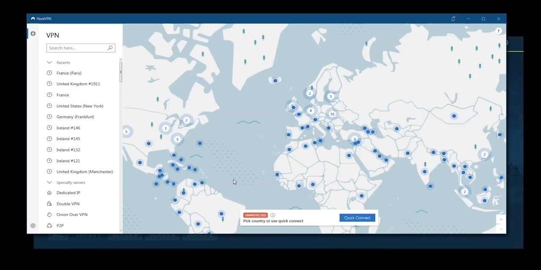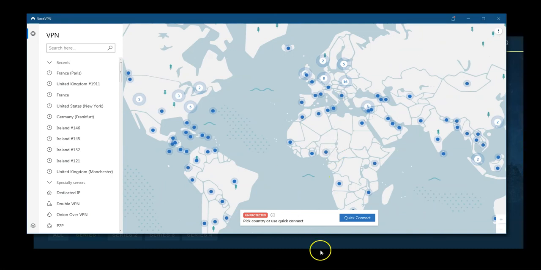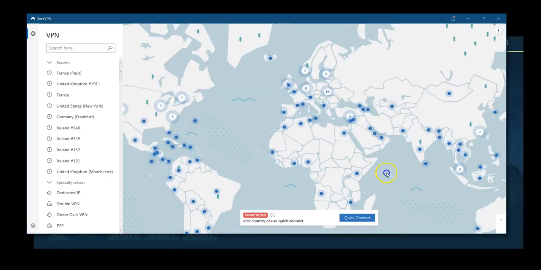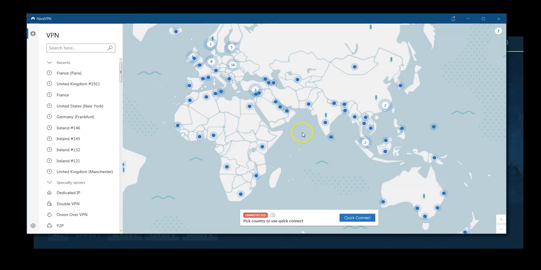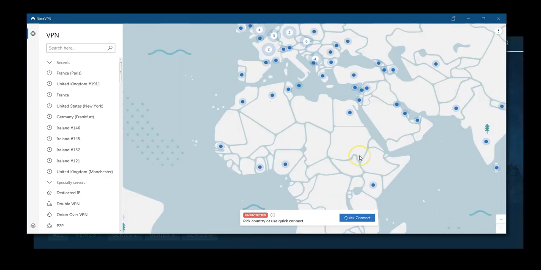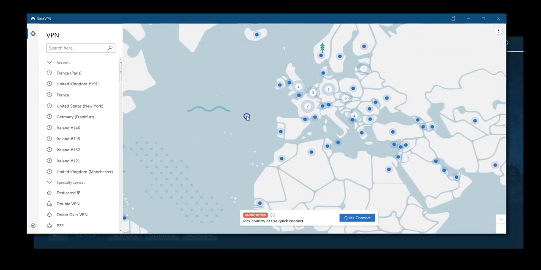Any website or any application or anything you do online goes via the VPN server. So the VPN server will hide your location. Any website, including ITVX, will only see the IP address of the VPN server. So if we connect to a UK server, and you can see NordVPN, which incidentally we've got a discount link for below, but there are other VPN services. NordVPN's got servers all over the place. This is just the basic subscription, so you can pretend to be from wherever you like, but in this case we want to be from the UK to watch ITVX and get rid of that error code.